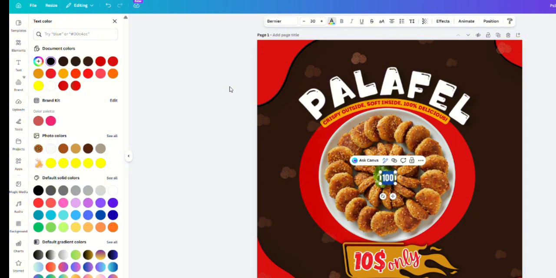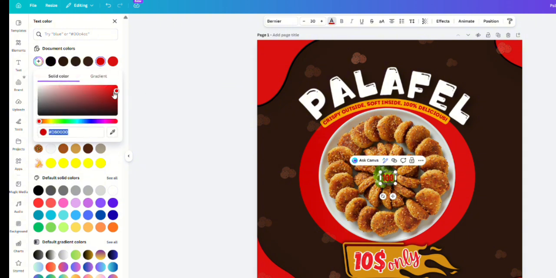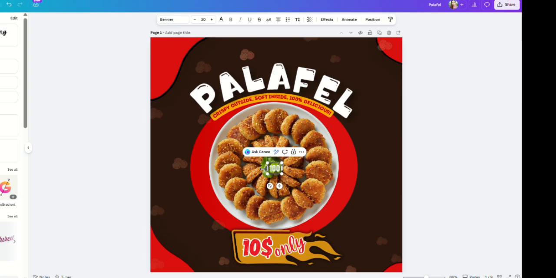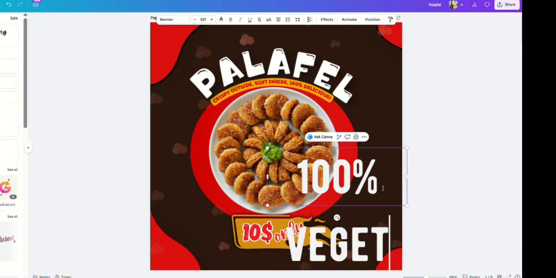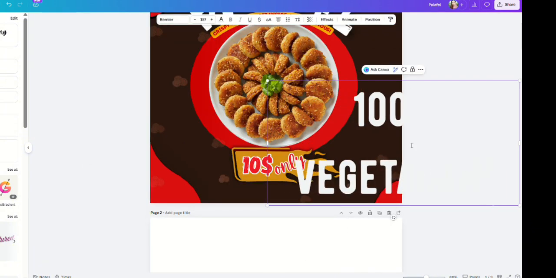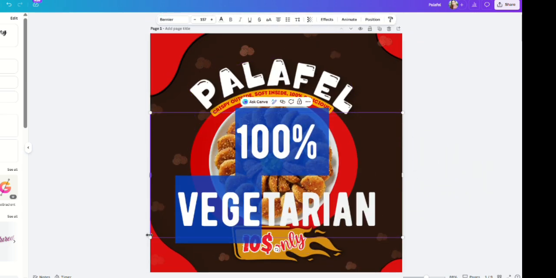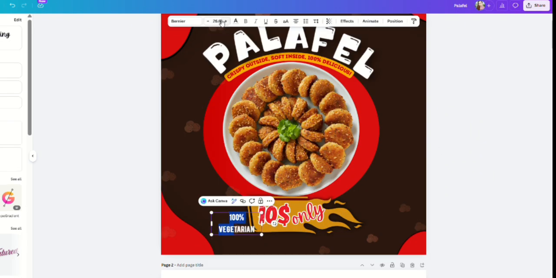Add another text. Change the color to white. So here I'll type now 100% vegetarian. Minimize the size and set it to number 16.